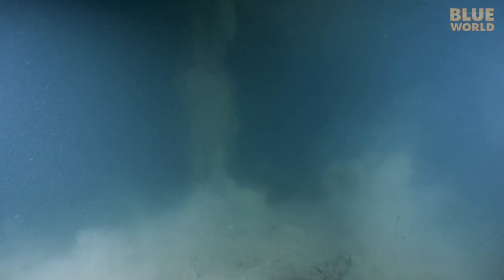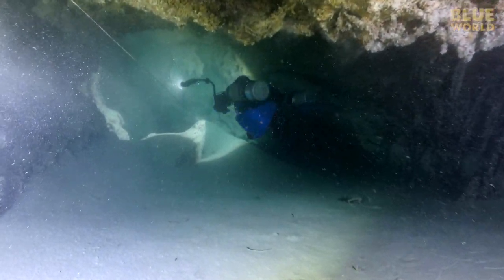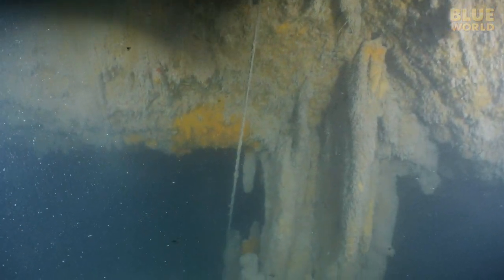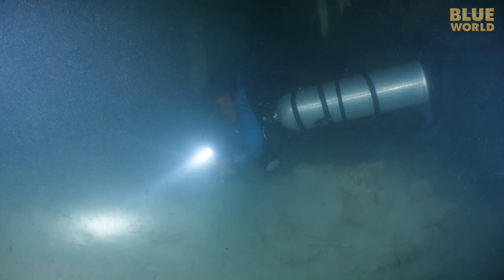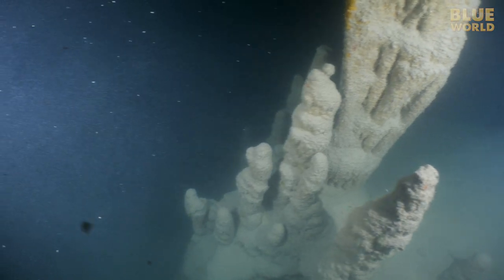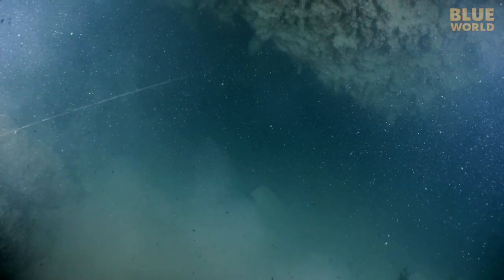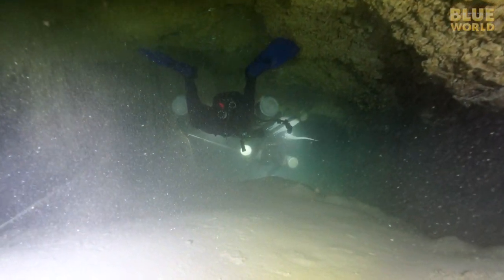Things aren't much better inside, and I'm starting to get a bad feeling about this dive. The first couple of hundred feet into the cave are terrible, and frankly, a little scary. Ilya places an arrow on the line, which is overgrown with marine growth. As the tides come and go, ocean water is pulled in and out of the cave, so bad visibility can come with it. But slowly, as we push on, getting further and further from the ocean, things start to clear up.